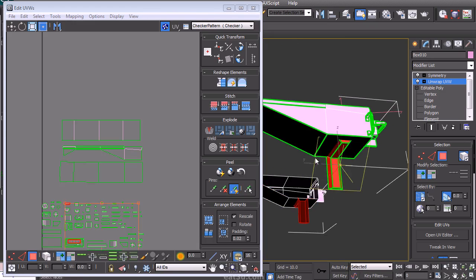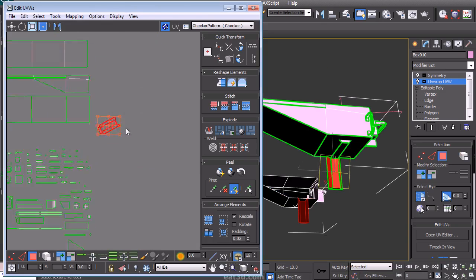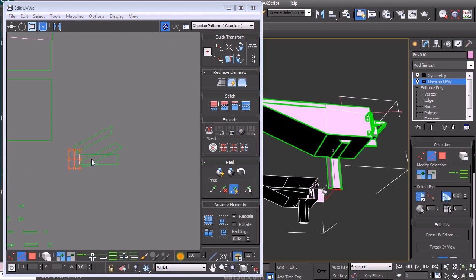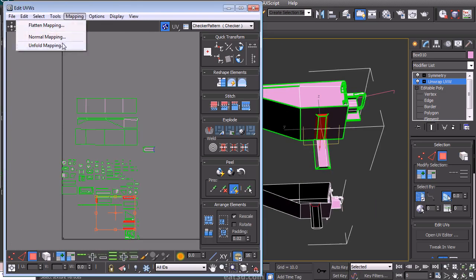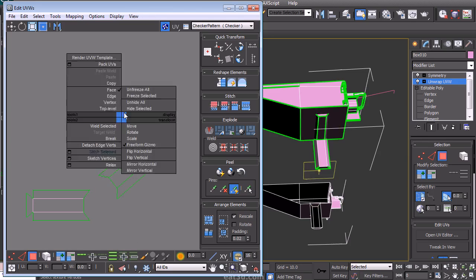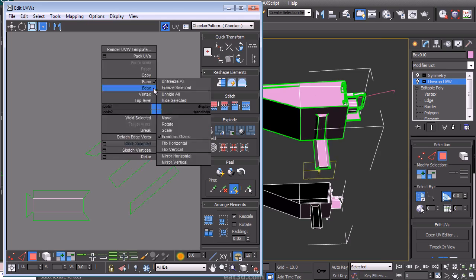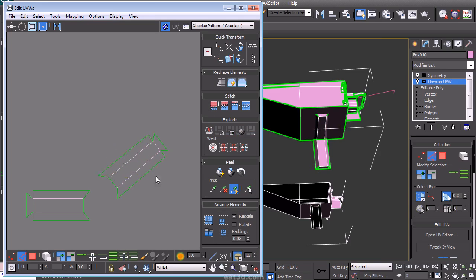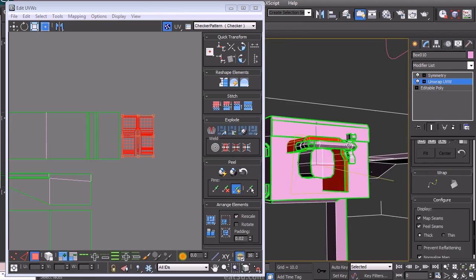And the underside should also sit approximately in the right position. And then we have these sort of support beam parts on the underside. Trying to unwrap these piece by piece by using Unfold. Unfold does a relatively okay job at them, but it is again splitting them up for strange reasons. So once these are aligned, I'm going to place them like that. Should be good to work with.